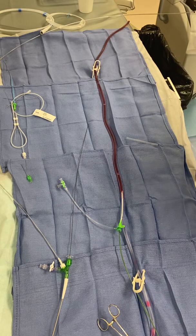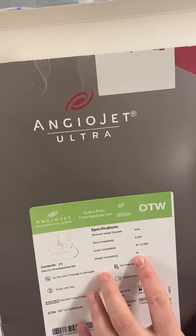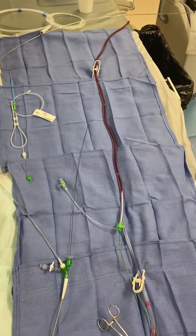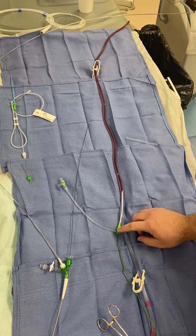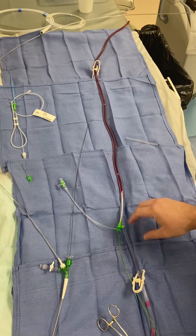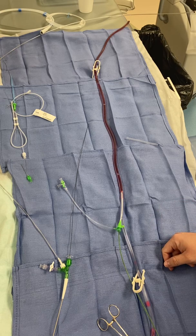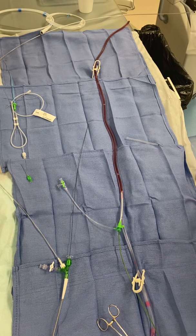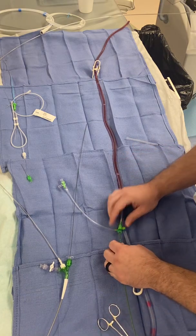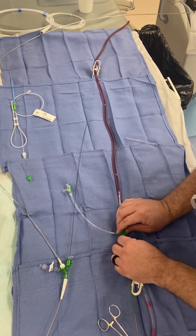They have their own rules on what the catheter fits through regarding sheath compatibility. This one gets through a six French. If you're using a guide, it has to get through an eight French. When it comes to coronary ones, it's monorail — so you have your catheter and an 0.014 wire beside it. It will not fit through a six French; you have to come down two sizes, especially going through a guide. For coronary I'd probably be using a four French.